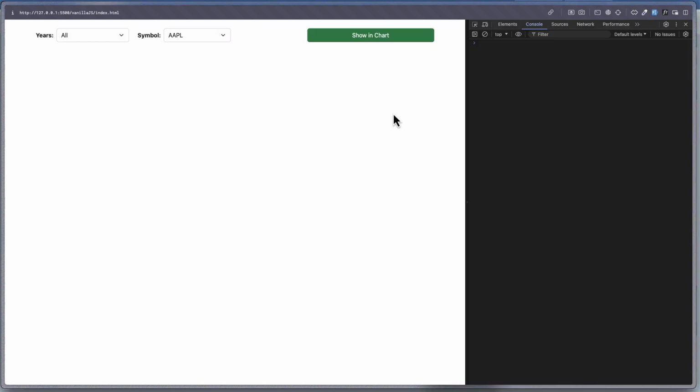In this part, we're going to write the services or service methods that we need in order to fill these combo boxes here with content. First of all, we needed a list of the years that are stored in the database, and then we need a list of the symbols. At the end of the last part, we had a look at the SQL statements that we needed in the database. And now we're going to write the web service methods that we need in order to provide that information to any web application or also to any desktop application that wants to use our web service.